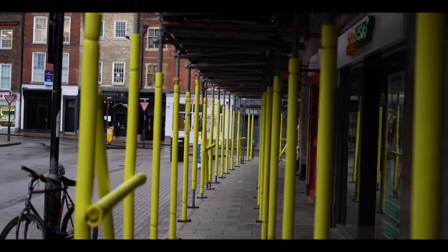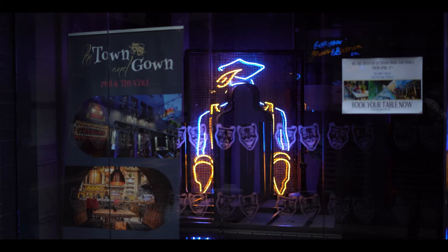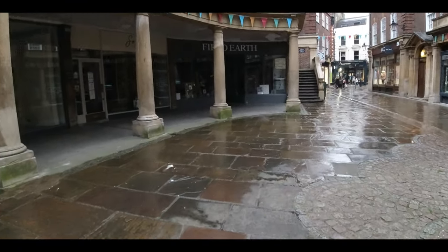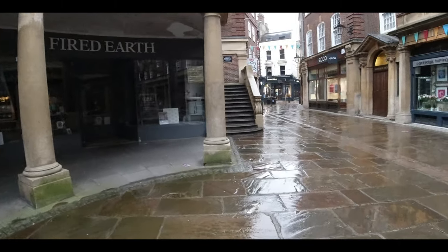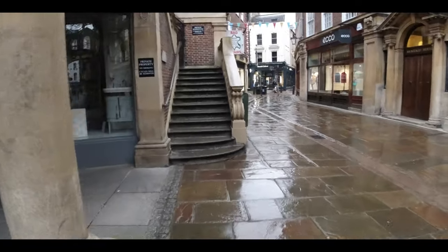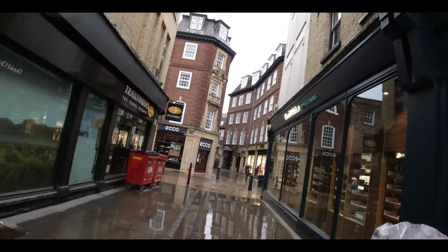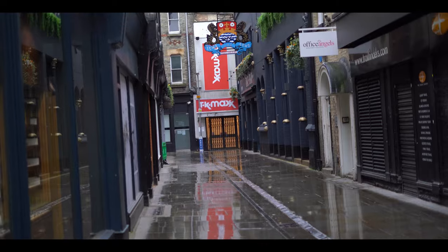Have you figured out yet what is this thing I'm done with? There is a small but big change actually in my photos. The more observant ones have probably figured it out — let me know in the comments, I want to see if it's noticeable. Complete change of location now — I'm walking around the graphic city center which is full of pedestrian walkways. I thought all the pavements would be reflective due to the water, and I found this alley reflecting all the buildings and lights around, imagining a nice frame full of reflections.